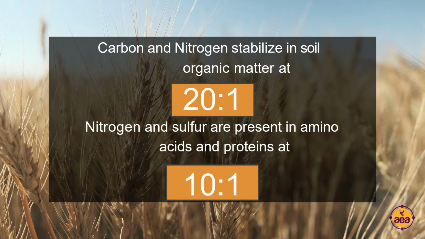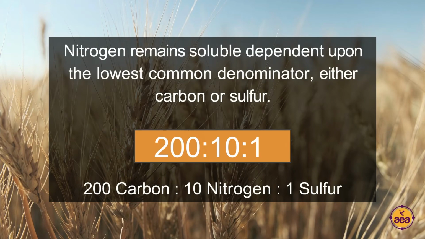But when we consider carbon to nitrogen ratio in soils, stable organic matter, and nitrogen to sulfur ratio, you can combine these to look at this overall common denominator of 200 parts carbon, 10 parts nitrogen, 1 part sulfur. You could argue that this depends a little bit on the lab methodology used to measure carbon. You could also equally argue for 500 parts carbon to 10 nitrogen to 1 sulfur. But here's the key part. In the nitrification process, nitrogen will convert to nitrate in the soil profile based on the lowest common denominator in this ratio. And frequently the lowest common denominator is sulfur.